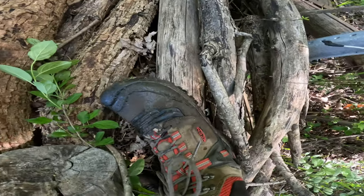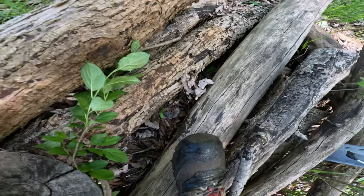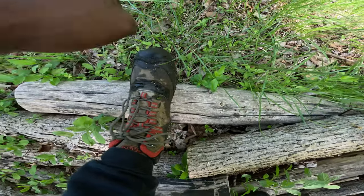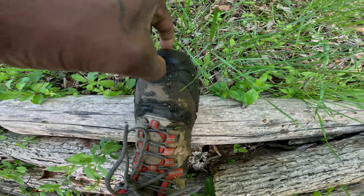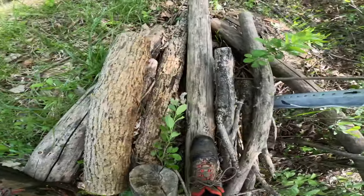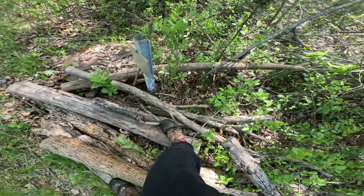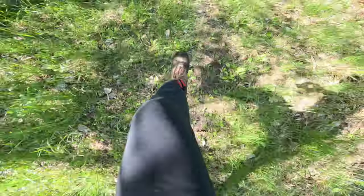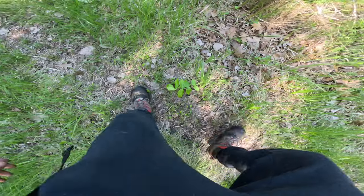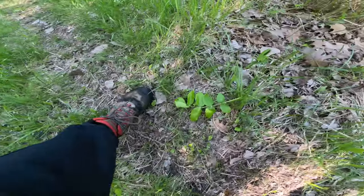Foot got stuck, good protection on the side, didn't feel it, didn't faze me at all. That leather's good. That rubber toe box has a nice extra padding if you kick a log or kick a rock, boulder, anything like that. And if you gotta get up and go, foot ain't moving around too much. They laced up good.